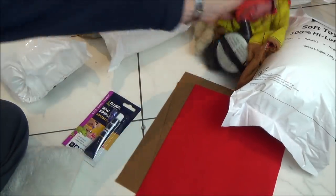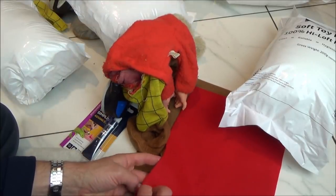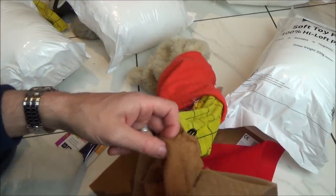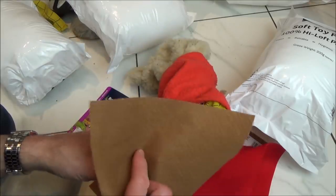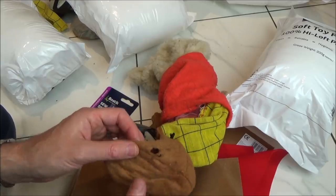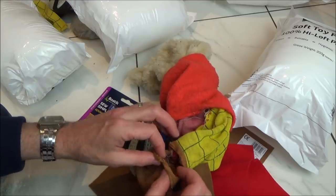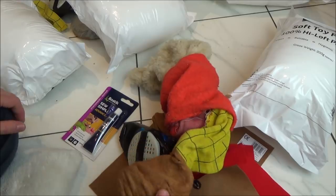Now, when it comes to Rupert's boots, what I've done is I've got some felt here. They only had one colour in the shop, but luckily it's not really a match, but it's not a million miles off. So I think what I'm going to do is I've bought some glue, and I'm going to put this inside the boots. So I'm going to make them two layers. So you are going to see this on the outside, but then you're going to see this on the inside, and hopefully your eye won't be drawn to it too much. And I'm going to then glue it on to this, and hopefully that will give it more strength.